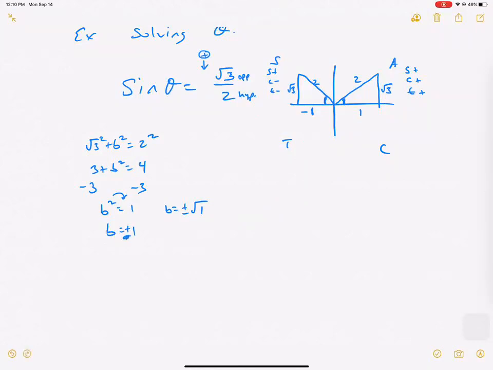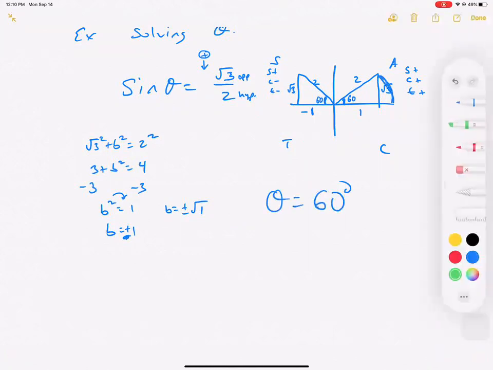So going back here, what type of angle goes in a 1, 2, square root of 3 triangle? We said next to the 1, it has to be 60 degrees. 60 degrees in both. So theta could be 60 degrees. That's the easy one, right? That's from 0. But the harder one, to get to quadrant 2, starting from 0, count 90 over 90. What's 30 degrees left at 180? So 60 degrees left at 180. That's going to be 120.